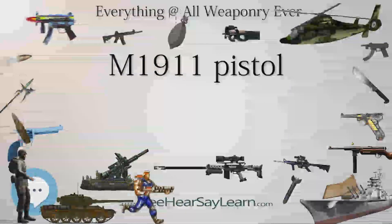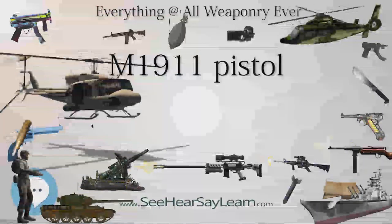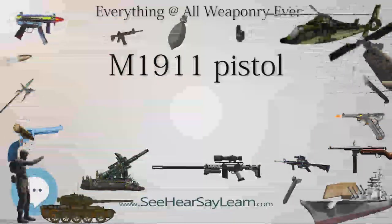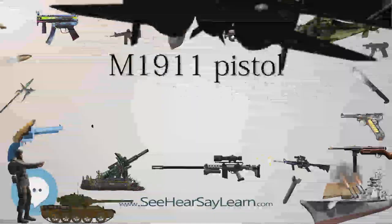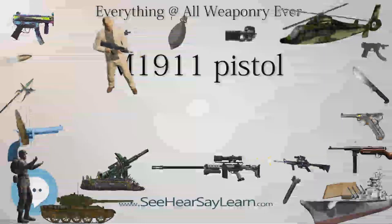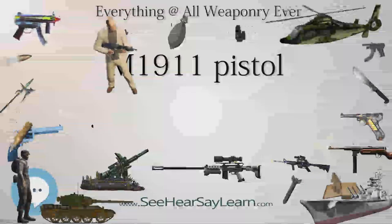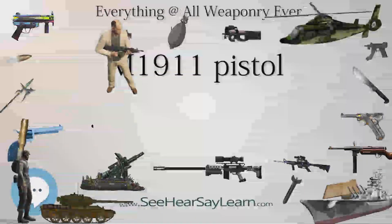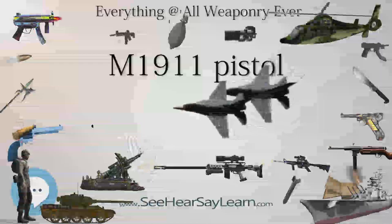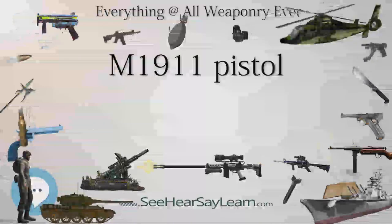For the civilian market, the pistols are chambered in .380 ACP since there are strong caliber restrictions in place. Imbel also produces for the US civilian market as the supplier to Springfield Armory. The Canadian company Seraphim Armory brands Filipino-manufactured pistols in several models for domestic and export use, available in .45 ACP and 9mm calibers for civilian, military, and law enforcement use. A Chinese arms manufacturer, Norinco, exports a clone of the M1911A1 as the M1911A1 and the high-capacity NP-30, as well as 9mm variants the NP-28 and NP-29.